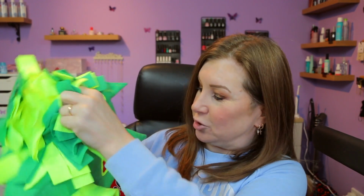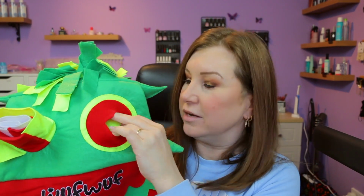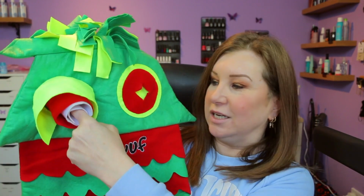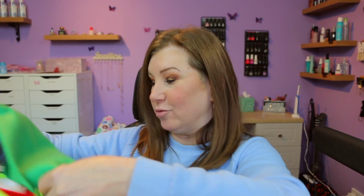It's really, really good. So the top part, there's a little sort of snuffle bit, so you can put treats under there. Then there's a little one with a little hole in the middle there. Then this one is like a little cinnamon roll, isn't it? You can put treats in, and this one, they need to sort of lift up the flaps like that, and you can put treats under there. So I thought that was really good, and it's in the shape of a Christmas tree. And these treats would be perfect to use in this. So yeah, I thought that was really, really good.